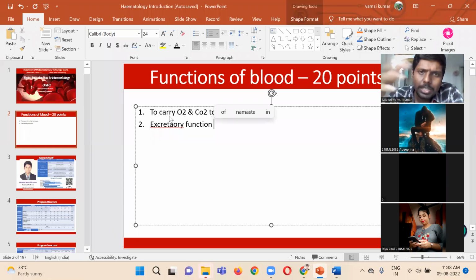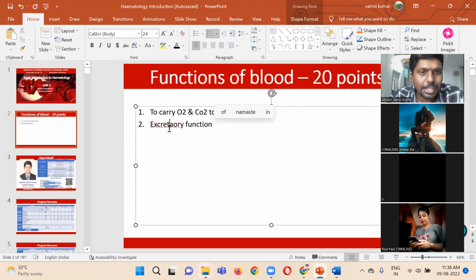Say, for example, a patient has prostate cancer. Prostate cancer will release some prostate-specific chemicals, and those chemicals can be detected in the blood because they are dumped into the blood. So blood is an excellent medium for detection of all types of markers of all diseases. In that perspective, tell me the functions of blood.